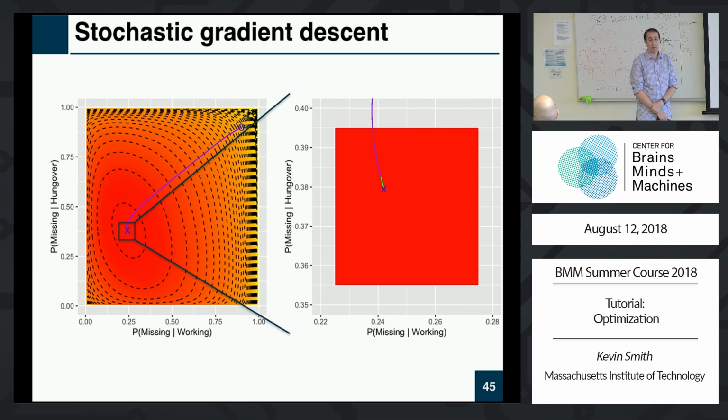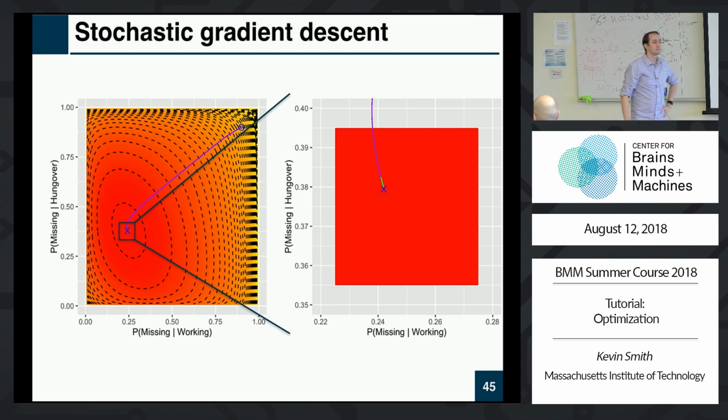So while this will make you need to run your cost function, say, in this case, 600 times to get to the bottom, whereas with the normal gradient descent, we only had to run it about 200 times. In this case, calculating the cost function is cheaper because you're only doing it on one observation instead of 200. So there are many cases where by decomposing your cost function, you may need to take more steps, but you can do that with a much cheaper gradient calculation.